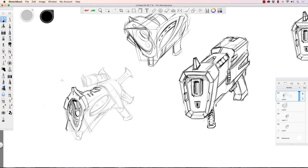So let's try segmenting them. See if this looks all right. I think it will, but you never know until you try. So I'll do these little segments. Maybe I'll just do two. So I'll do two little segments right here, like this. And then I'll have a connector piece, because they're probably not just floating there. So there's a little connection. And then that's it. And then we'll go right to the bottom piece here. So it just gives it a little bit more, I don't know, area of interest or something. And maybe I'll recreate that kind of effect, even with these little pieces here. So something like that.